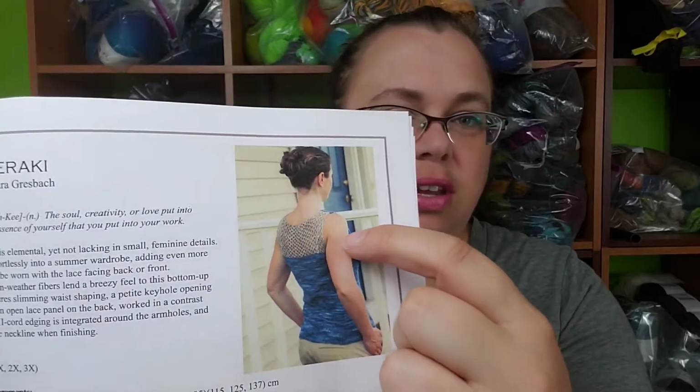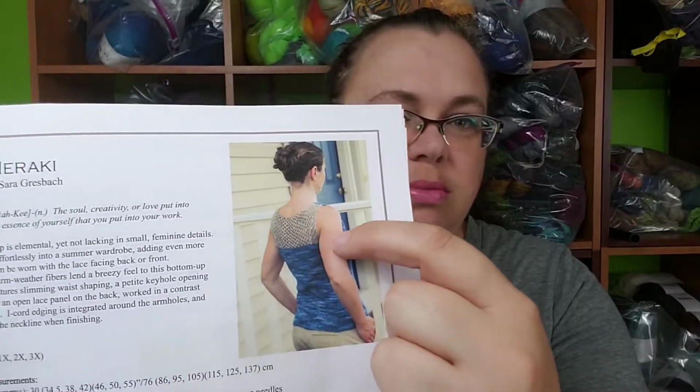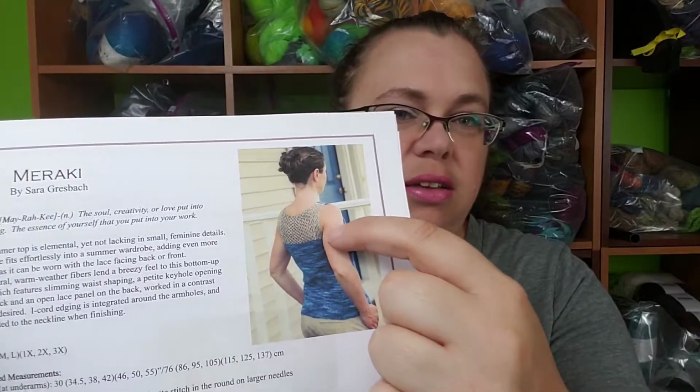And Leslie from the Knit Girls had knit this last year, but she put sleeves on hers, which I would really like to do too. I don't know that I need a full tank top. I just want some little cap sleeves to hide, you know, the armpits. People don't need to see my armpits. And so I got to looking at that, and she didn't make a project page, so there's no notes for me to follow. So I emailed her to find out how she did it. And I have a general idea now as to what I'd do.